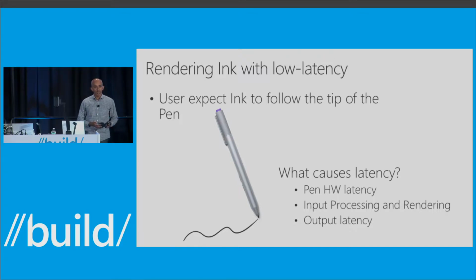With the work we are doing in Windows 10, we are working hard to address this latency end to end. Through user research, we have determined that at an average writing speed, most users feel that inking feels on par with pen on paper if the system is able to deliver an end-to-end latency of 50 milliseconds. We are confident of achieving this with the current hardware on Windows 10. And we are working very closely with our hardware partners to reduce the latency further in the next generation devices.